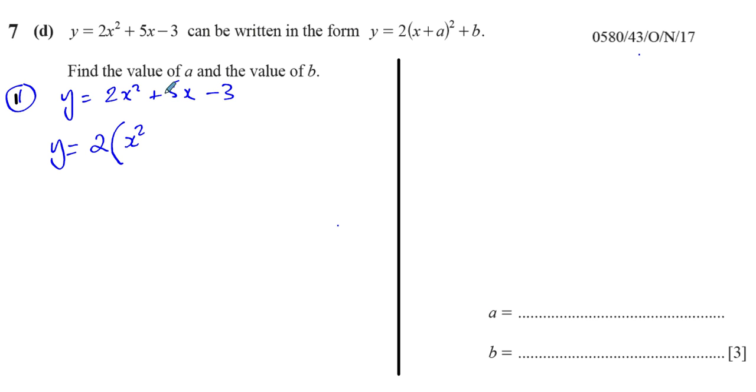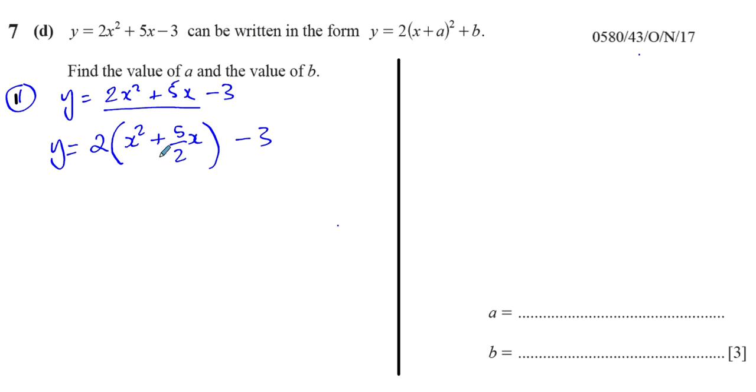Now what do I do with this 5x part? Well, it's going to become 5 over 2. Why? Because 2 times 5 over 2 gives me 5. I'm going to have the x there as well. Now what I'm going to do, which some people don't do, is close this bracket here. So I'm only dealing with these two terms, and then I'll just put minus 3 at the end. It's just hanging on at the end of the expression. I'm just dealing with these two terms because I want to complete the square, so I'm worried about the x terms and x squared term.